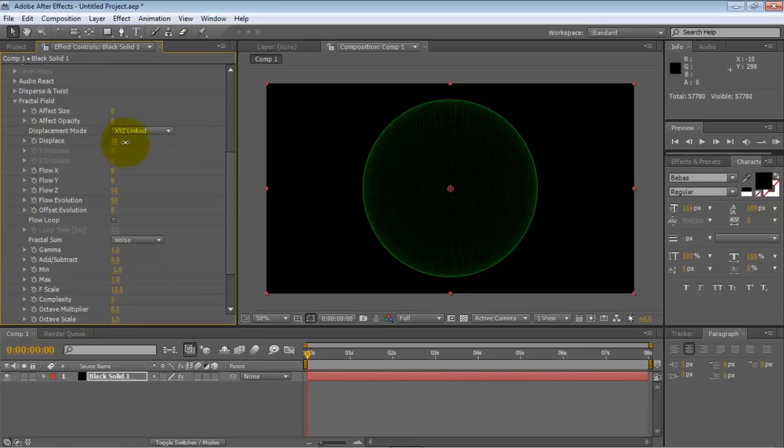Right, if you go to displace and up the displace to about 69, if you update it to 69, 70, you can see how it's changed. I'm guessing Trooper has kept it around about 36. You see the effect it's already got now. And if you pop along through your timeline, you'll notice it changes. So if I do a quick RAM preview of that. Sorry, my computer's slow. I will literally show you the first half second, because that is all I think I'll be able to fit into this. I don't want to keep it too long. Click that, you see it moves.